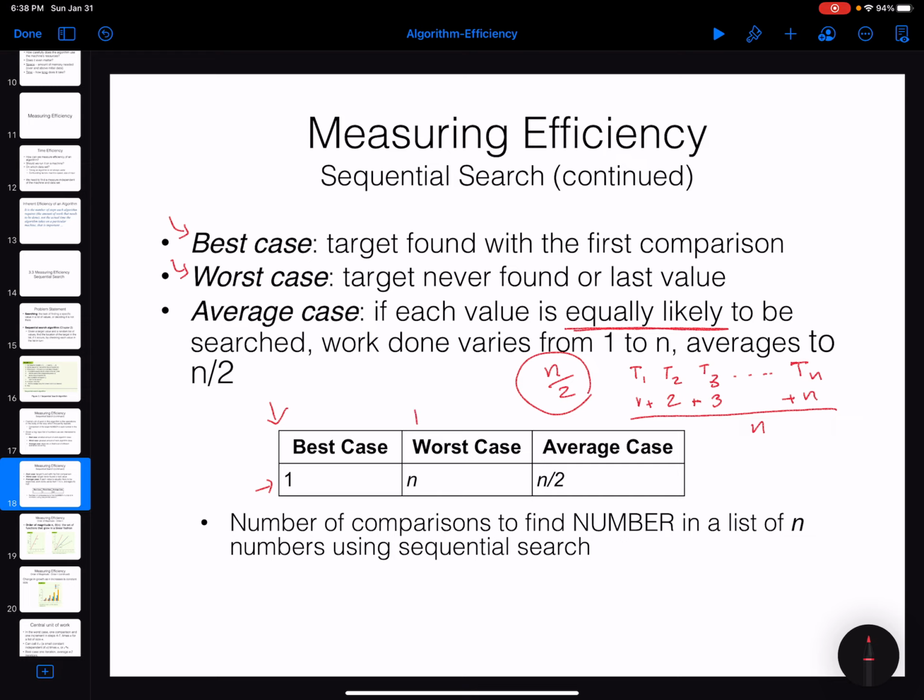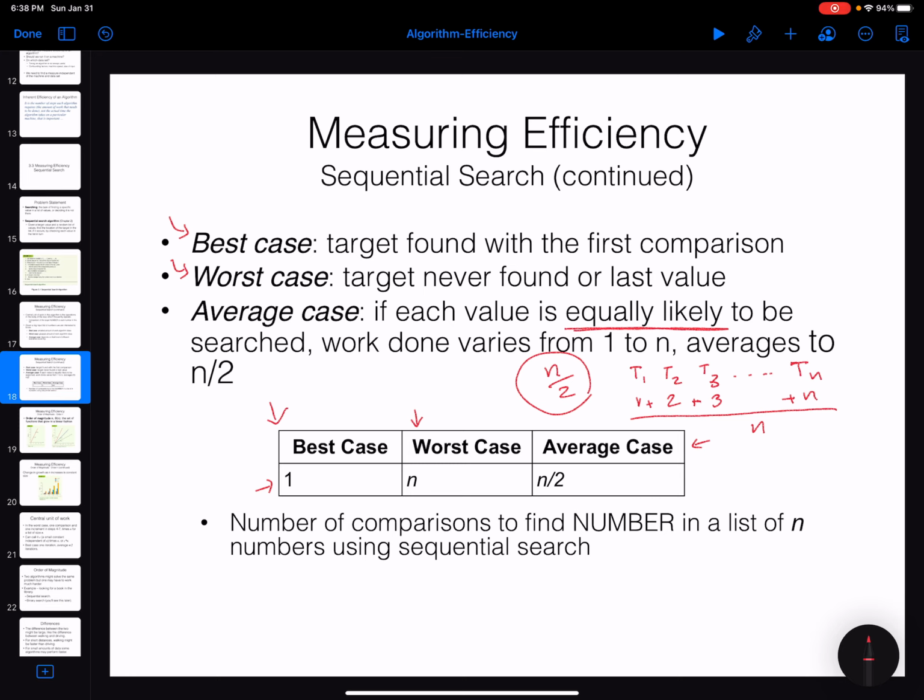The worst case is when the number is not in the list or it is the last one. In the average case, you don't know which one is going to be the number, but on average this is going to be n divided by 2 comparisons. So these are different scenarios, and we are interested in these scenarios, and we wanted to compare all of them.